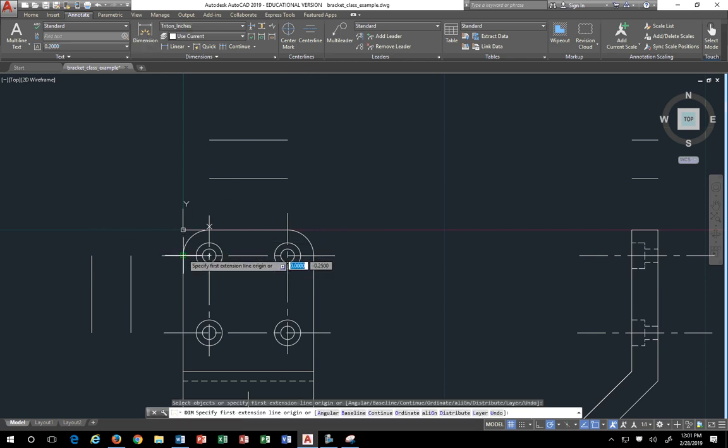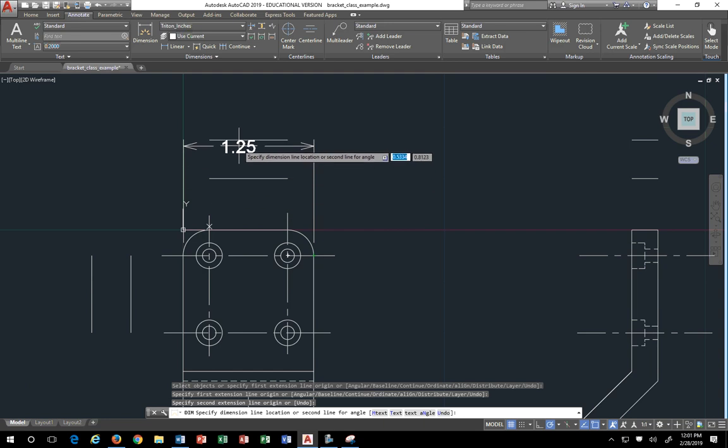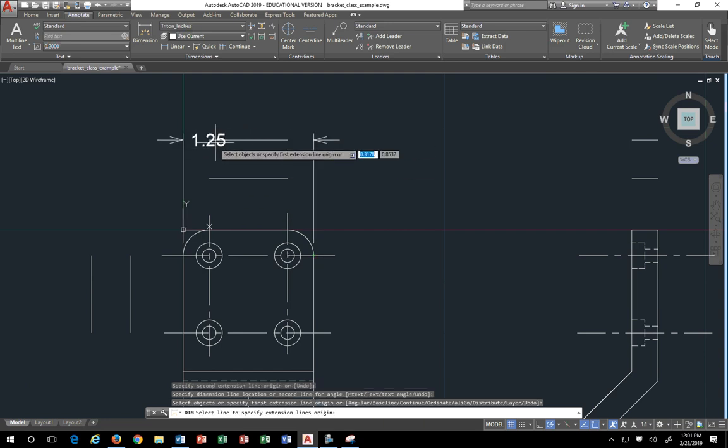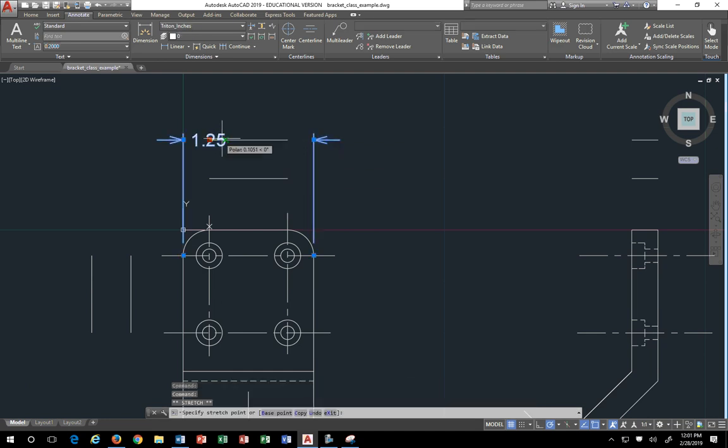So I'm going to go from endpoint to endpoint. See how the dimension is there? You see how it wants to lock in and stuff? You see how it's moving around? I'm going to move it up to this top position. Why? Because I know that's going to be the furthest out dimension. Notice how it popped to the one corner? See how the dimension lines popped out? Because I had it close to the edge. Now if I move a little further in, you see how they pop in? See that? If I pop this completely out, see how that stays in?